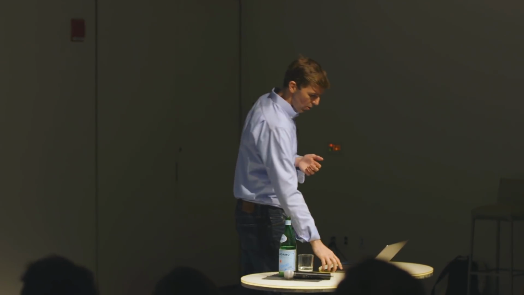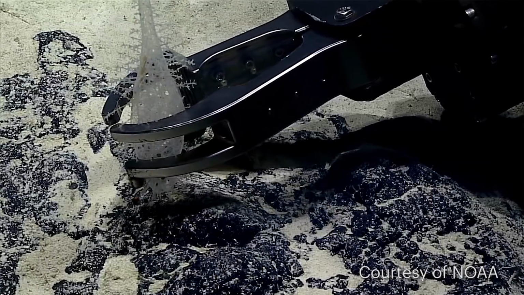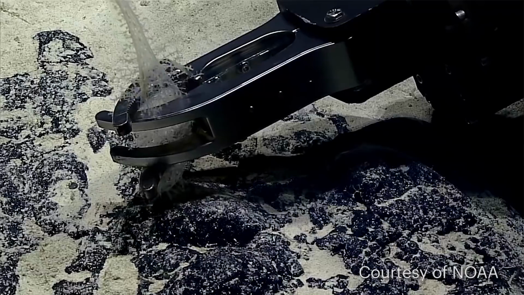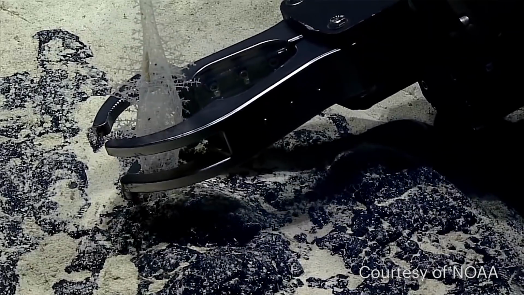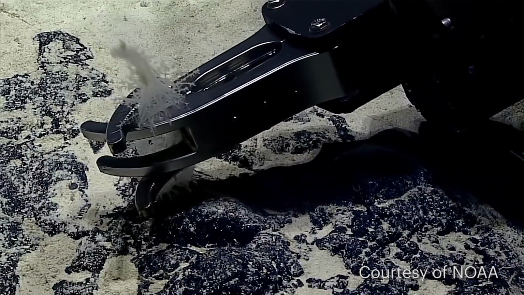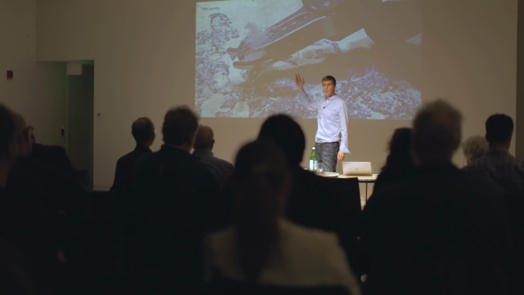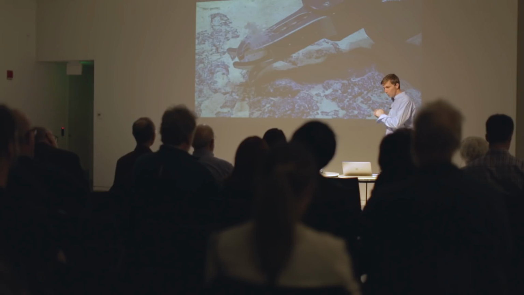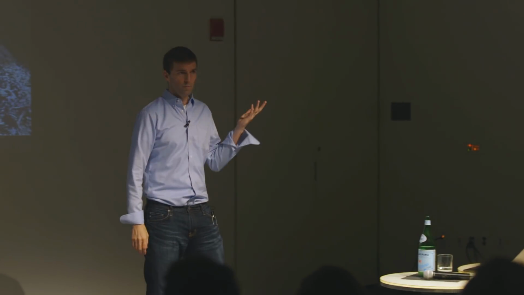But you also want to do this gently, not just because you don't want to mangle the things, like is happening here or like here. This is another example. I believe it's a glass sponge. We want to be able to collect this, but with this sort of jaws of life looking thing, it's impossible. Not only is there no way to get it really, but even if you got it, its biology is going to be masked by the stress that you just induced on it. I saw these videos at a meeting of the National Geographic Society, where one of our now colleagues was trying to grab these things from the deep ocean and couldn't, for these reasons.